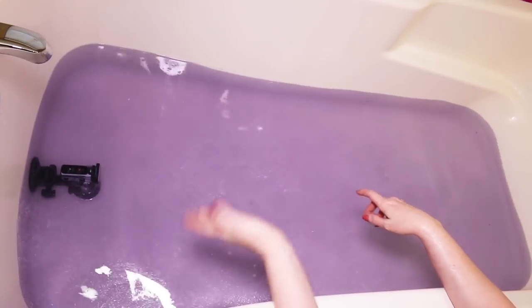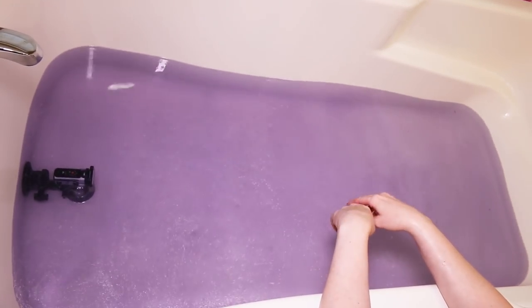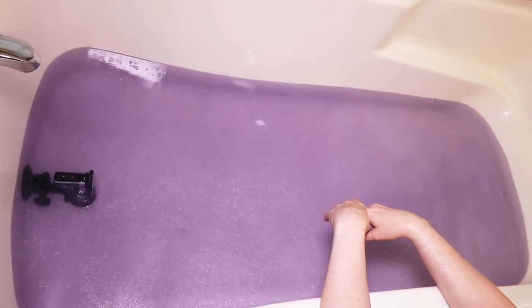So our bath water color is just this, what I call a murky purple. So it definitely goes with the theme, I think, of the bath oil. So I'm going to fill up my tub a little bit more and hop in here, and I'll be back with what I thought afterwards.